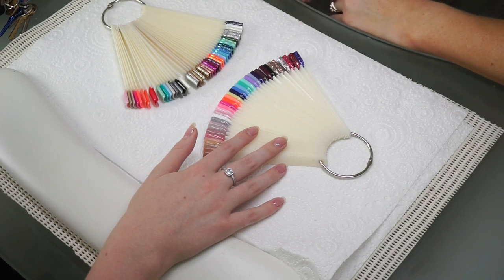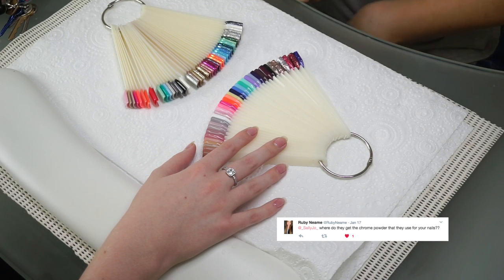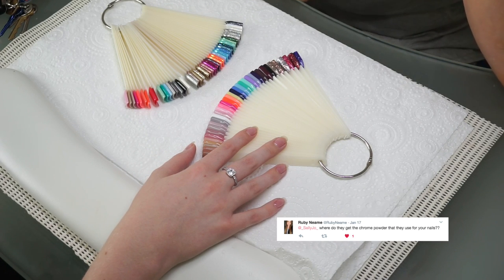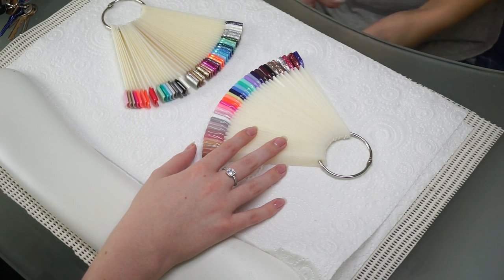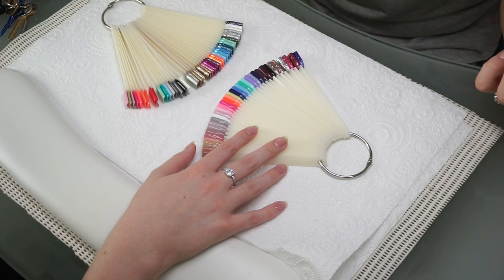Someone wanted to know where to get chrome powder. Is that easy to get if you're not a nail artist? Like the black market, but it wouldn't be good. So you'll have to go to the salon if you want chrome. It's definitely a professional product and it needs to be used with the right kind of base coats and stuff.